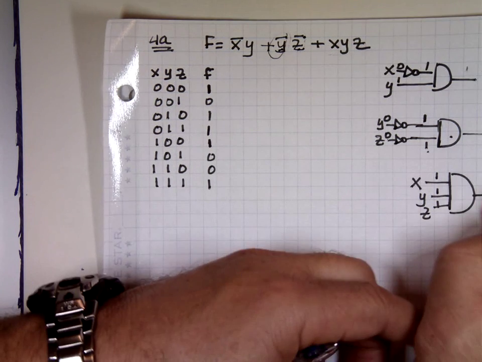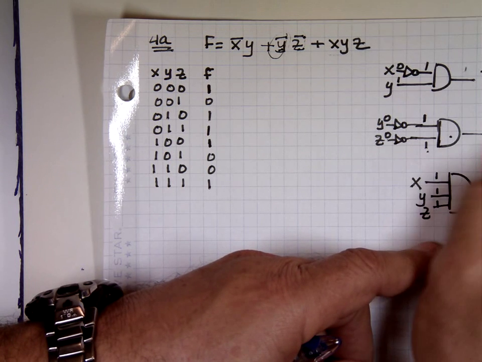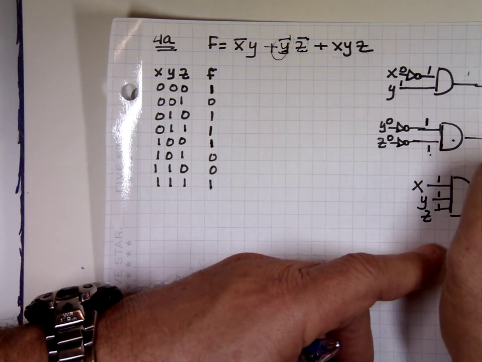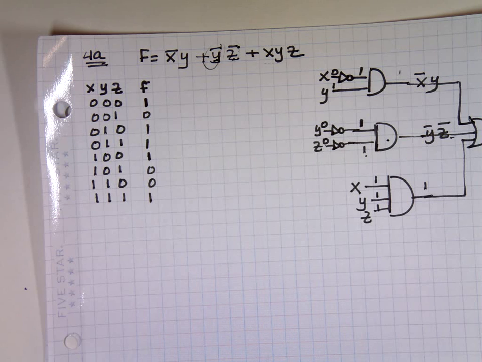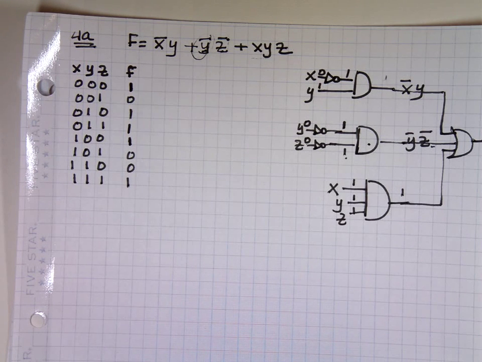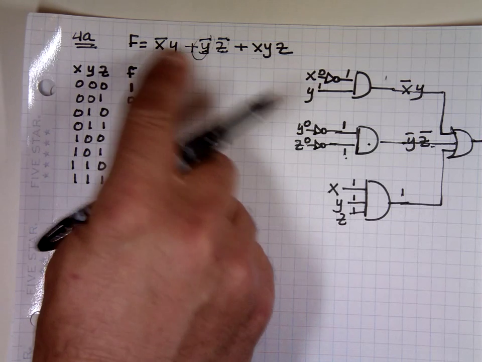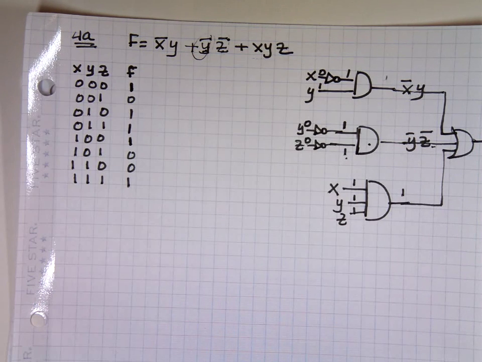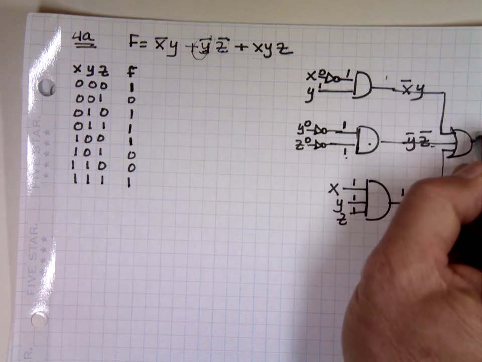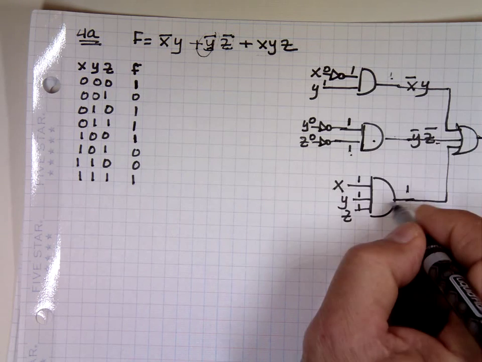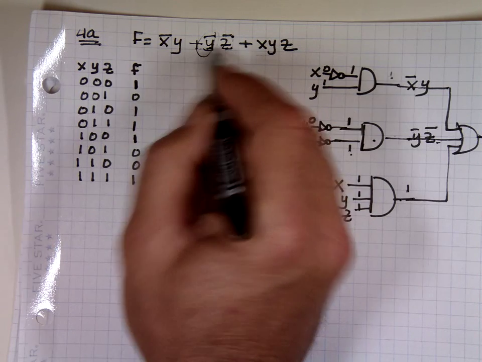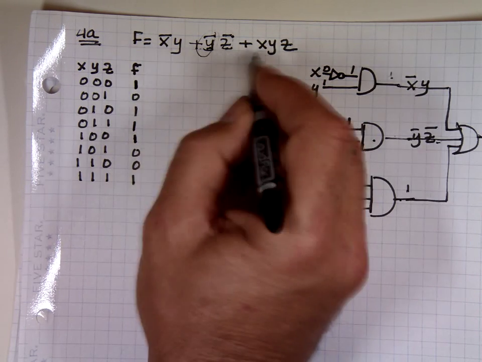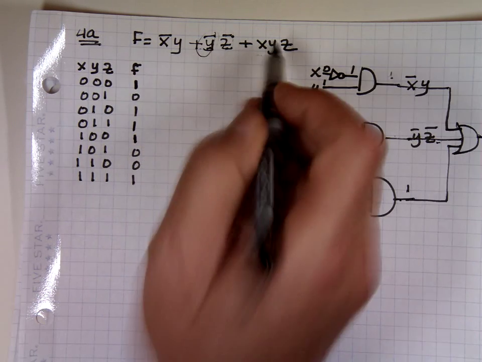If you go and build this, that's actually an OR gate here. We can't see the side, by the way, on the screen. We can't see the far left. That's an OR gate because it says this or this or this. So F will be 1 when this is 1, or this is 1, or this is 1. If this is 1, 1 plus anything is 1. F will be 1 if any one of these is 1.